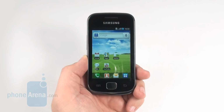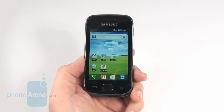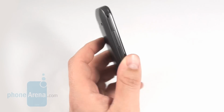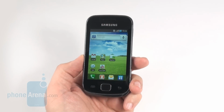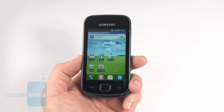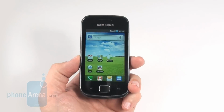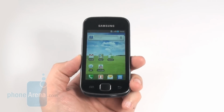If you're looking for alternatives that support Adobe Flash, you'll have to chip in for something more powerful, like the Samsung Galaxy S, for example. If you want to stay on the same level but prefer soft touch plastic and chromed accents, the LG Optimus One was a huge hit and shares the specs of the Samsung Galaxy Gio, albeit with a slower processor. So to recap, we have a well-rounded, inexpensive Android 2.2 Froyo handset with very good picture quality for this price point, but below average in call quality, and there's no Adobe Flash support in the browser.